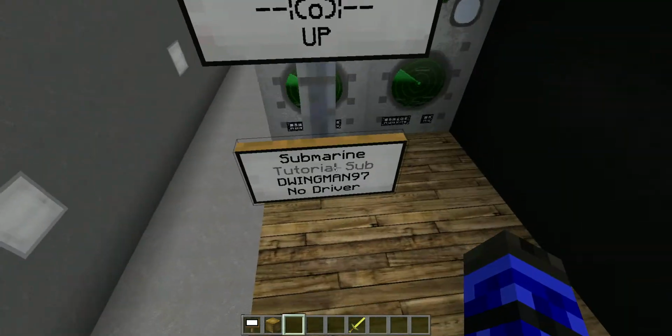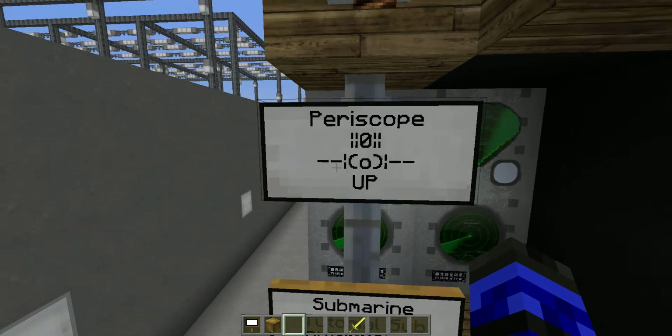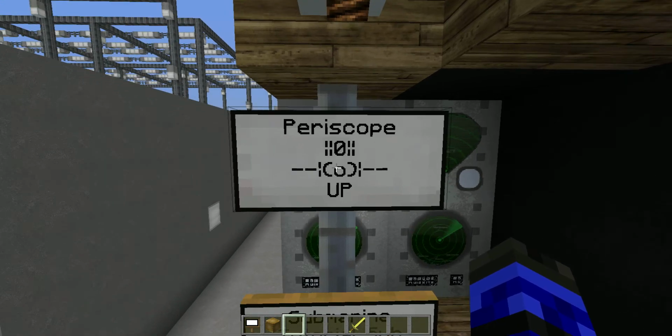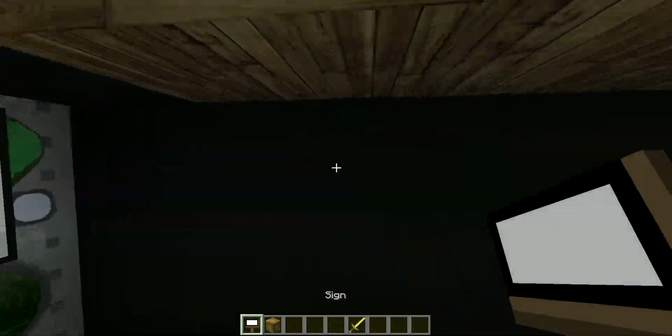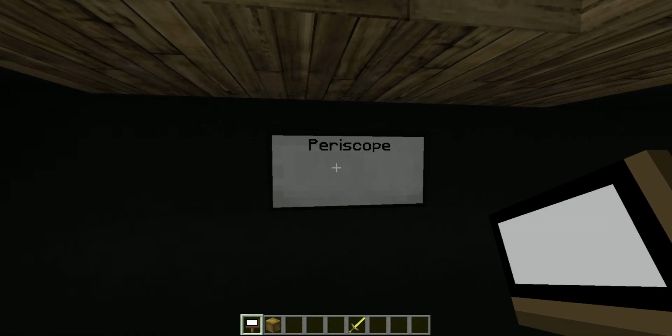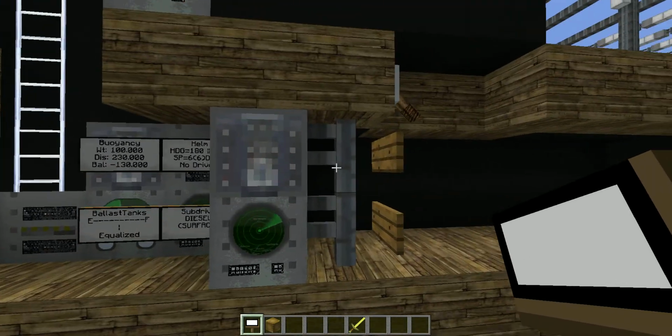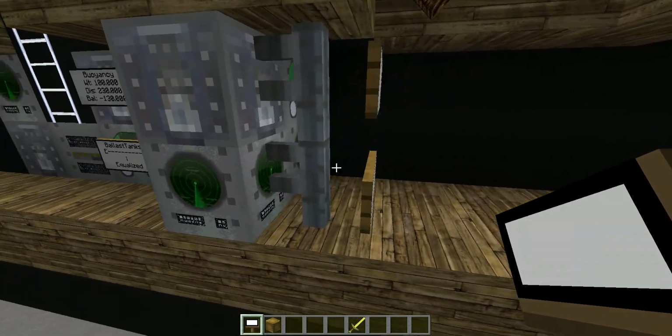To get on the periscope, you basically just right click the sign, and if it's destroyed, it'll say periscope destroyed. But when you're actually typing out the periscope sign here, "periscope" is all you put on it. That's the only thing you want on the sign. But it has to be connected to this wonderful fence here.